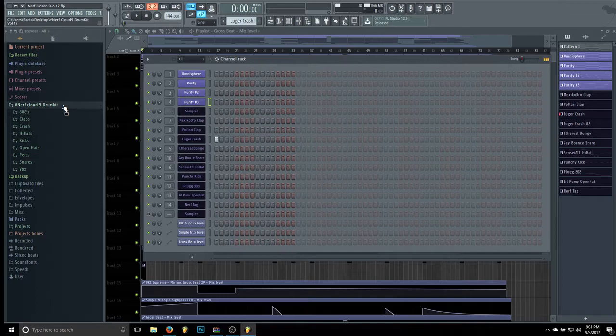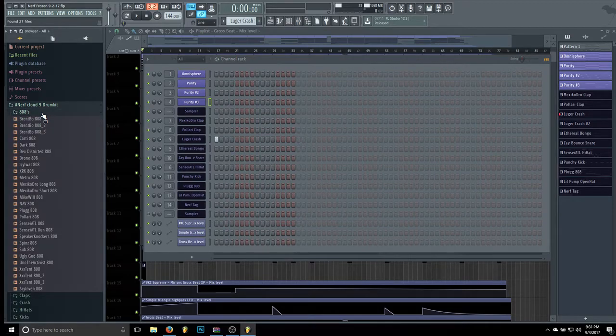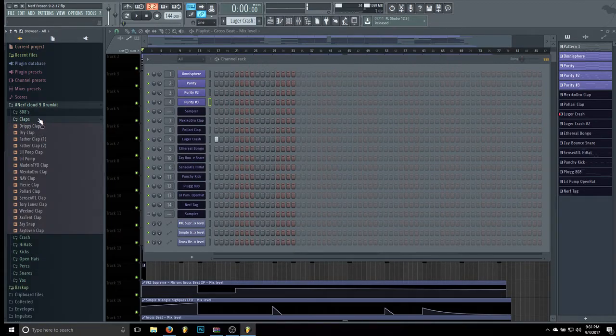Today, obviously, I want to show you guys this drum kit that I'm releasing, and this is literally the drum kit that I use on every one of my beats, period. I don't use any other drum kits. This is literally all I use on all my sounds.